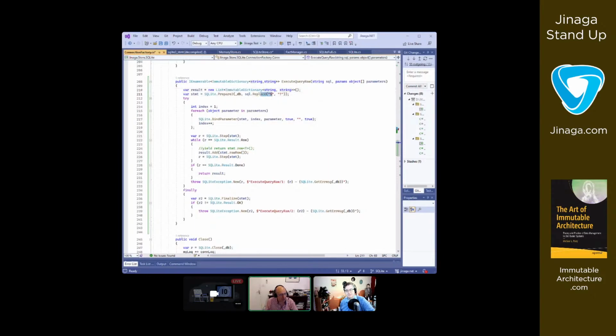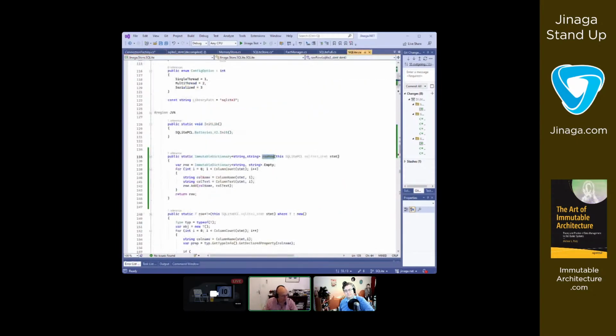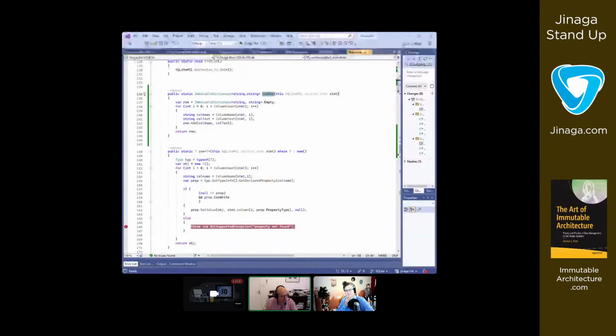The replace is still in place. I didn't change anything. The difference is that you have this extension method, raw row, and if we have a look here, that was the one that we used before. If we simplify it, we make it an immutable dictionary, and we just run through all the fields, all the columns. We get a column name, we get the value. Column text can work for every data type, so it just gets it back as a string, and I add it to the dictionary and return it as a dictionary.